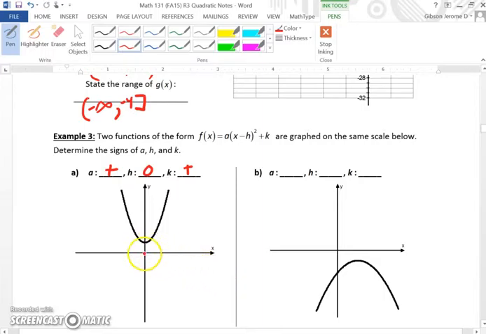And then also, let's just look at the vertex. If you look at the vertex point here, right? What is the x value? Yeah. So actually, that's what I should have used, saying the vertex. If you look at the vertex here, x is 0 for the vertex. And then y is positive at the vertex. H is always x of the vertex, and k is always y of the vertex.